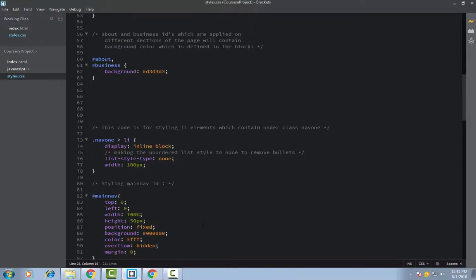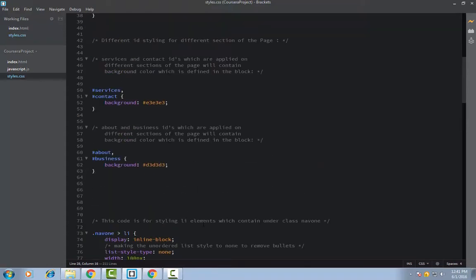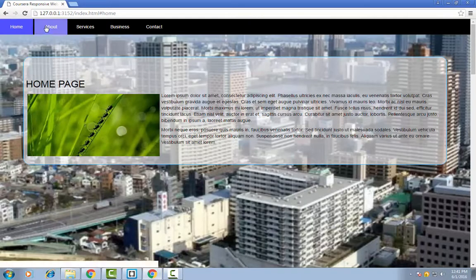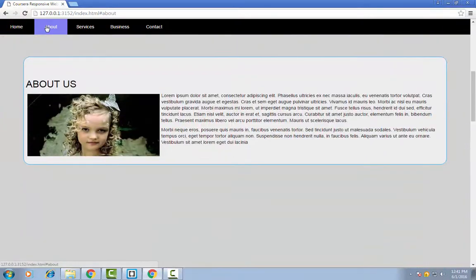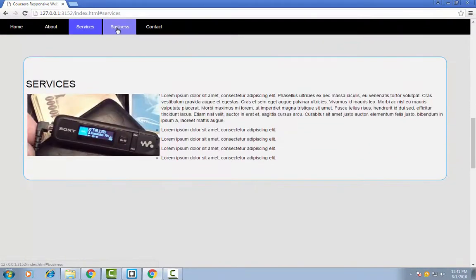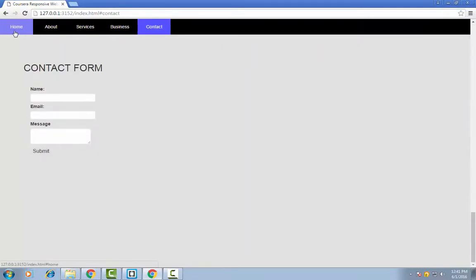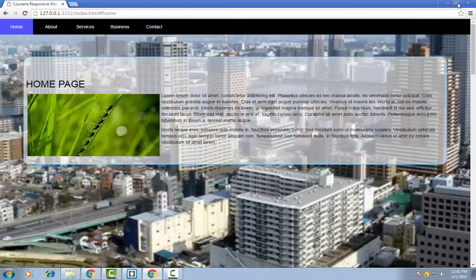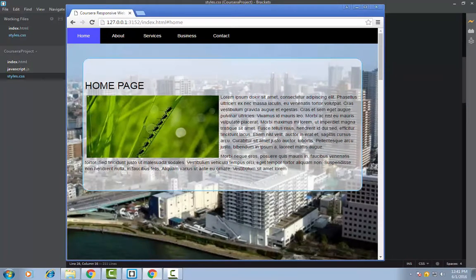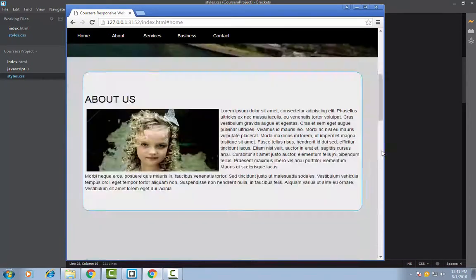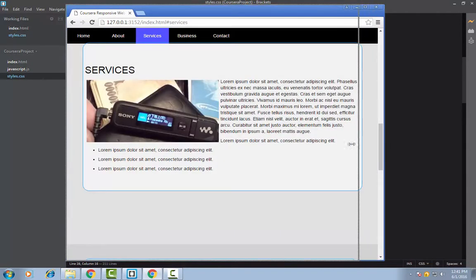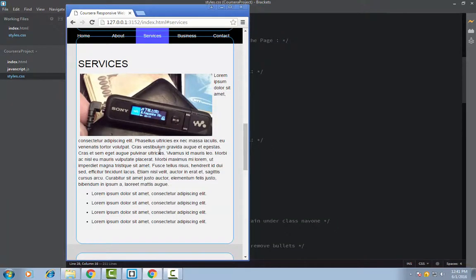You don't need to be familiar with HTML5 or CSS3 or the JavaScript library, which is jQuery. In this project I will use jQuery to implement this navigation functionality on this web project. Plus I am going to show you exactly how you can make this website responsive as well. As you can see, this website is also a responsive website.